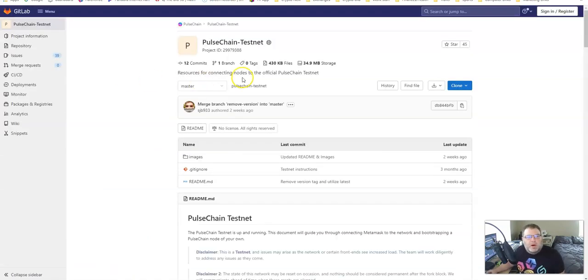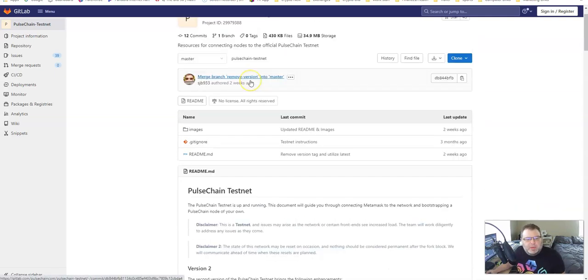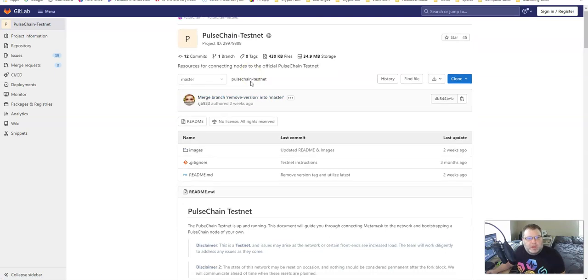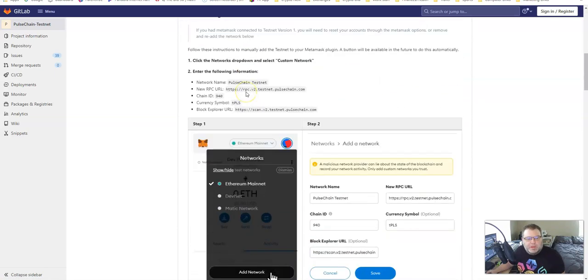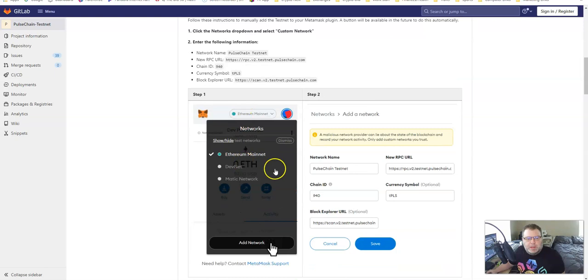This is where all the information is. Most people either use GitLab or GitHub for development tools, things like that. So if you scroll down to where it lands you, the first part you're going to see is how to set up your MetaMask wallet. So we're going to go ahead and do that.